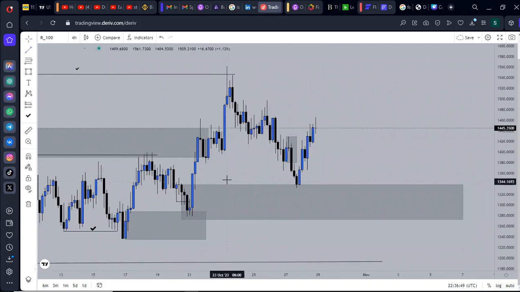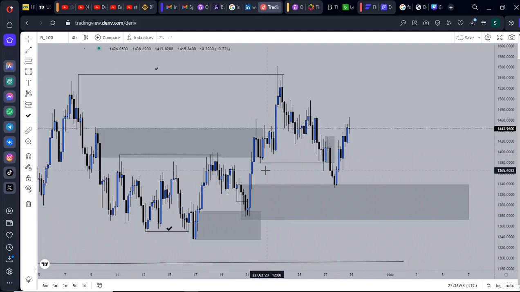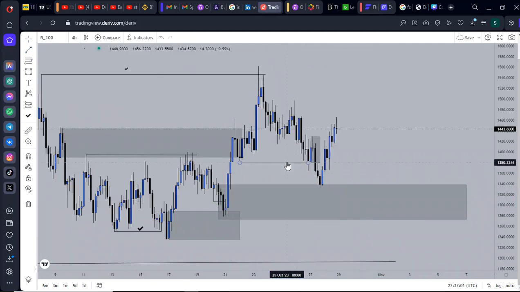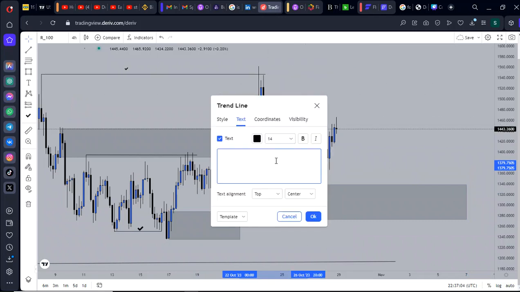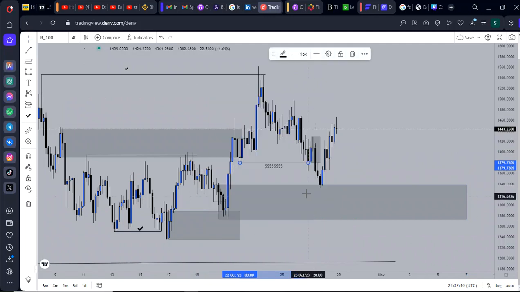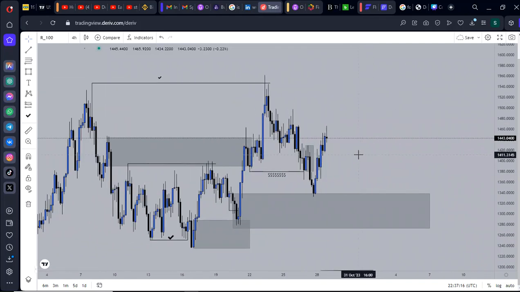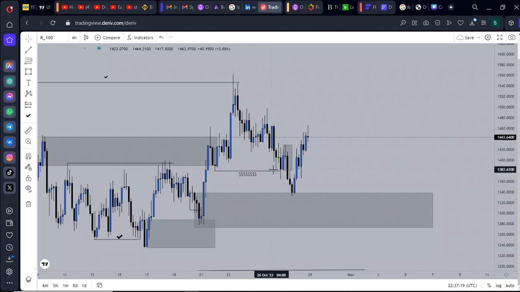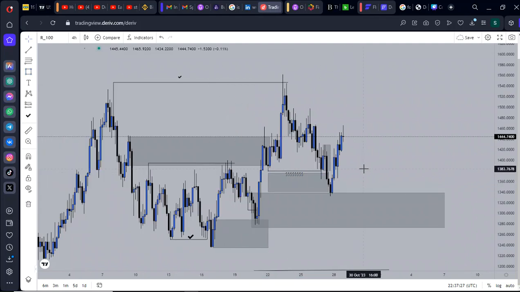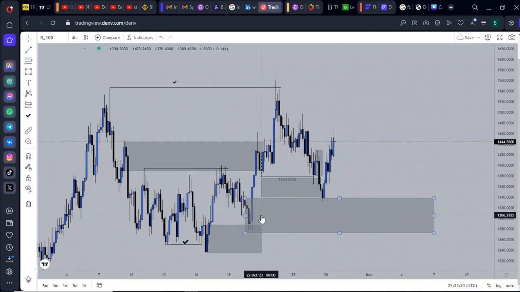Now the reason why it's not valid is because it is not a structure. Okay, what price actually did was give us a fake zone, you understand, a liquidity which the algorithm will take. So this is an area of sell side liquidity pool, and that means we have a bunch of liquidity resting below that area, and that is the liquidity of the retail traders, right? So now what do you think the algorithm is going to do? The algorithm is going to trade lower and take all those orders resting right here, which are the stop losses of the retail traders, and that means the institutions are resting below there, and that is this bullish order block.